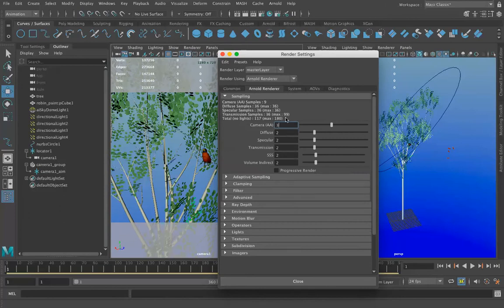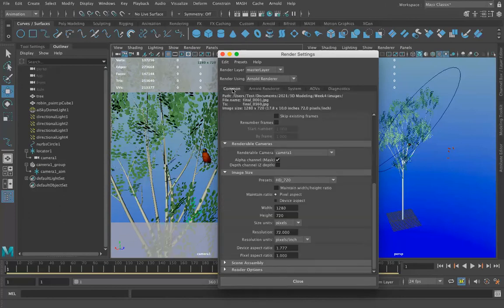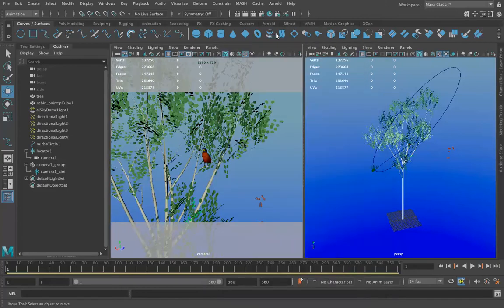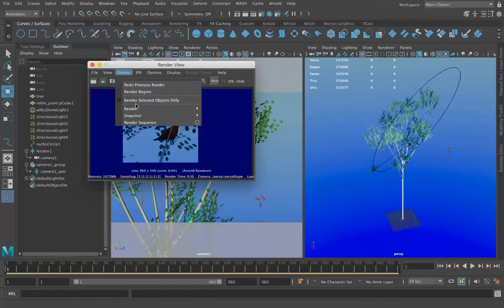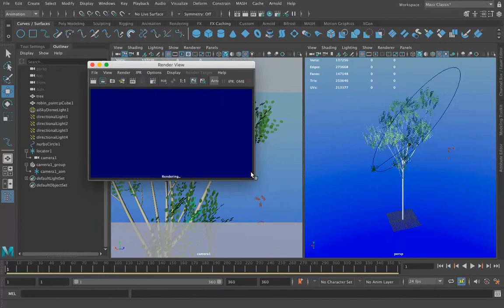Under Arnold, I can mess with these settings if I want, but that's what I want to set for my render settings. Now I'm going to go to my render view here. I want to make sure I'm rendering render camera 1. And let's let it render.